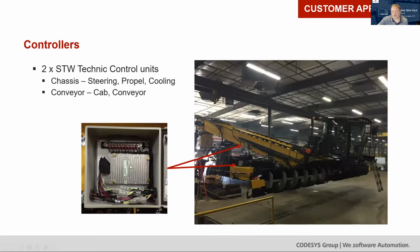And I'll talk in more detail about some of these subsystems on future slides. One of the things I did want to point out is that we did make a decision to put this controller in an enclosure just to give it some added protection. However, I wouldn't say this is a typical install for us. These devices are mobile rated, IP rated devices that typically would get mounted directly on the chassis or under the engine compartment in these machines. They are robust enough to survive in those environments. It just so happened on this application that we made that decision to give them a little extra protection by putting them in an enclosure.